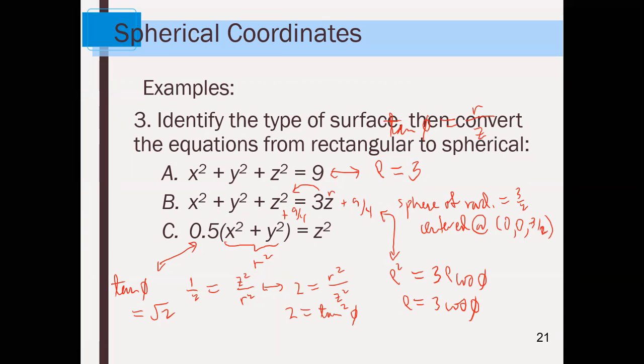There might be other ways that you could express this using some other trig functions, but this one's probably just fine. So phi is equal to arctangent of the square root of 2, that particular constant. That's how you would express that, yeah? Any questions on that? Okay, so we had a sphere, a cone.